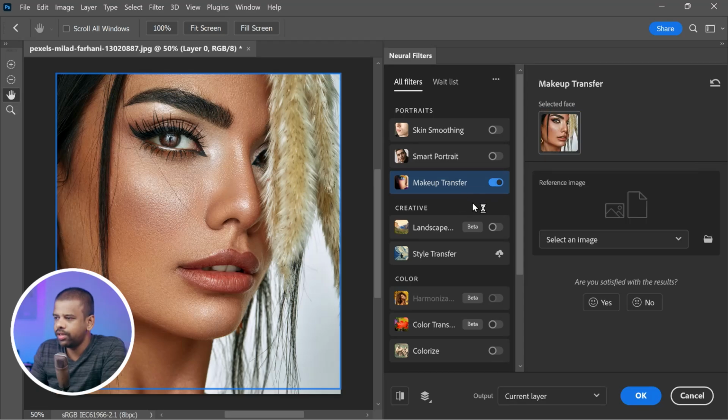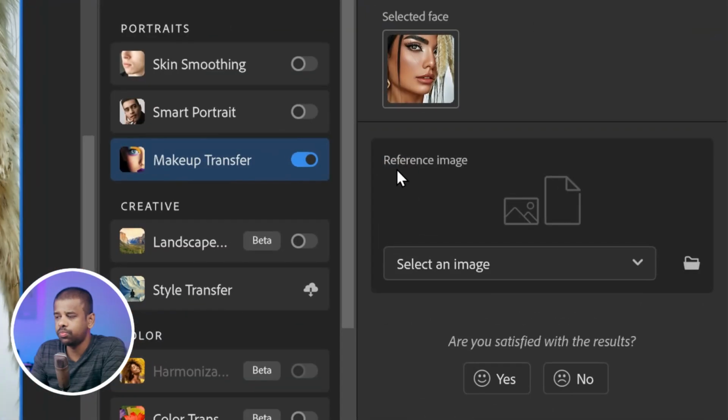Alright, let's take the next step. You will notice there is an option for a reference image. This part is important because Photoshop AI uses this reference image to figure out how to apply lipstick to our photo. So what you need to do is pick another image that shows the kind of lipstick you want. It's like telling Photoshop, hey, I want the lipstick to look like this. This reference image guides the AI in making the right lipstick choices for your photo. Think of it as giving instructions to a makeup artist. You are showing them a picture of what you want your lips to look like.